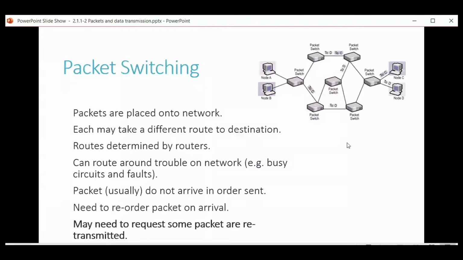And we may need to request some again, because some packets may have taken a really elaborate route and take ages to get to their destination. When you request a web page in America, there's a chance that some of the packets may route around the world using one route, and some of them may head off in the completely opposite direction. It's unlikely, but it might happen. So you might end up with part of your message missing, and you have to request that one again.